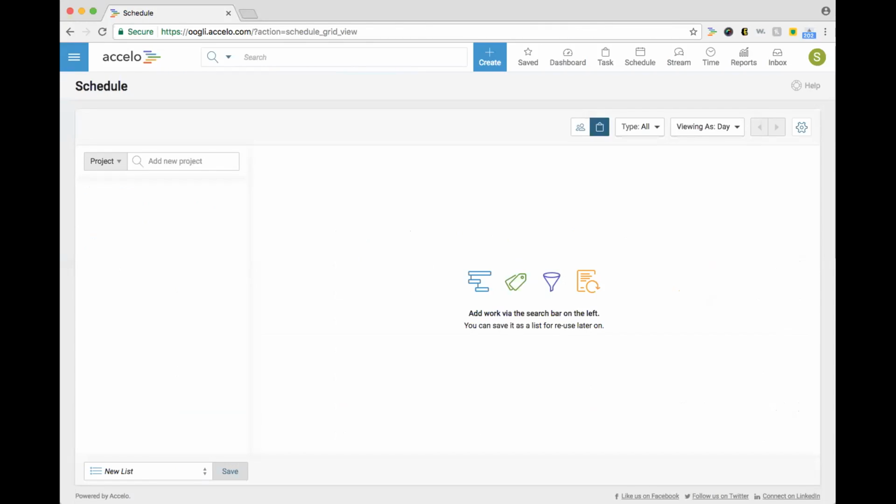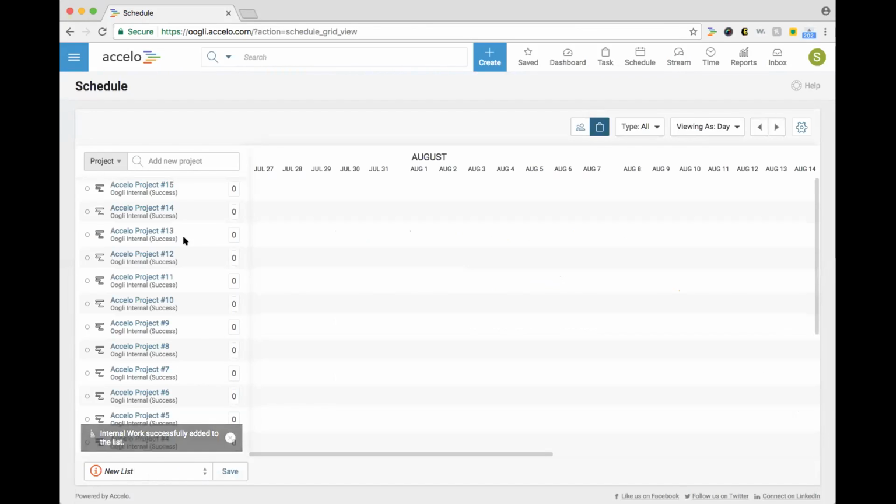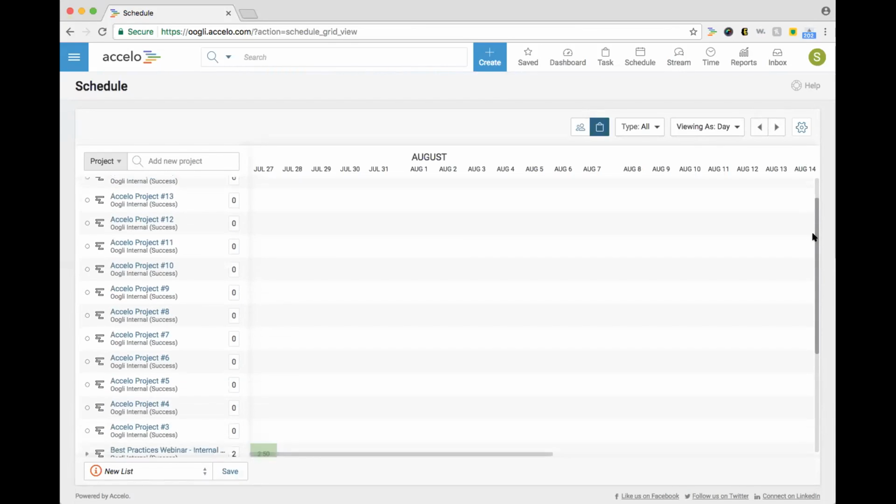So this is currently in our beta, and the idea is we can track all of our different kinds of work across different days or different weeks, and how much time has been logged and how much time has been resourced out. So we can create a list of maybe all of our internal work, or we can just use a filter for, say, internal work. Okay. So we can click into those different filters and bring up all the different projects that we might be working on an internal basis over time.